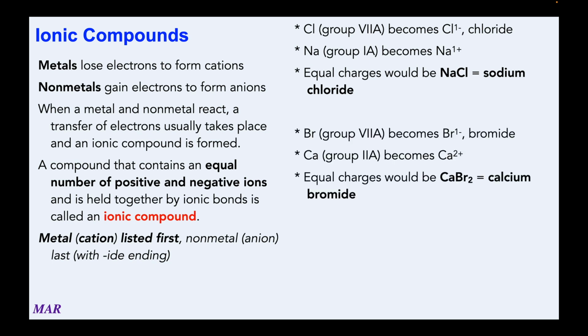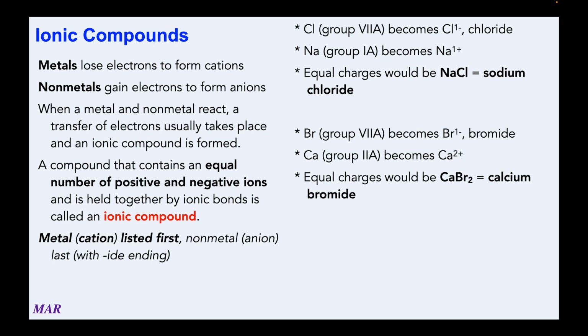Let's say you wanted to combine calcium and bromine. Well, bromine, like chlorine, is in group 7A, so it's going to be -1 bromide. Calcium, though, is in group 2A. It's a +2 because it's in group 2A. So when you make a neutral compound, 2 and 1, you're going to need 2 -1 bromides to cancel the +2 calcium. So calcium bromide, CaBr2. You can see how there's no net charge at the end.